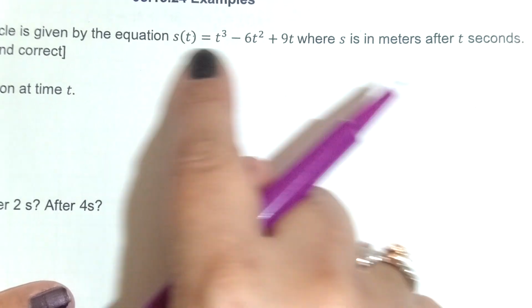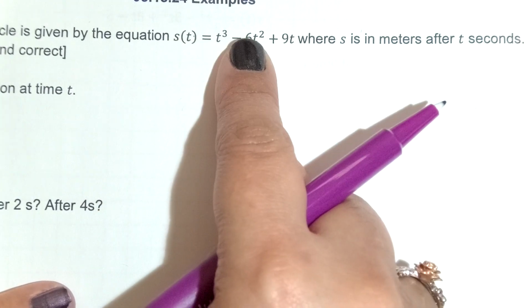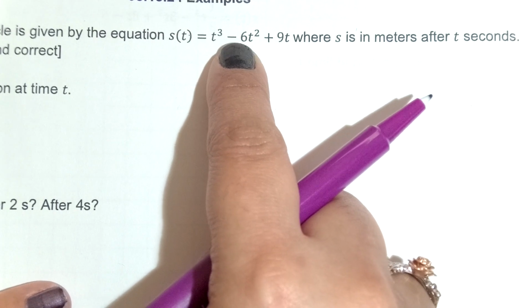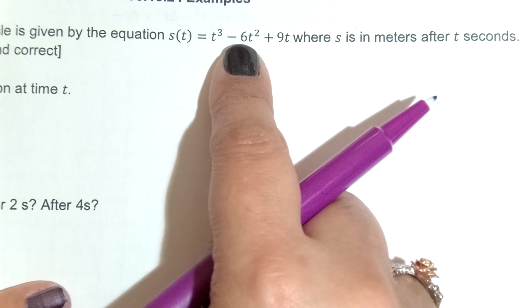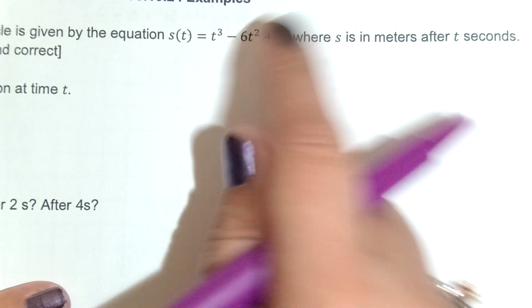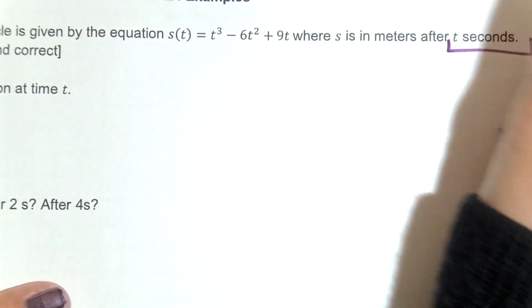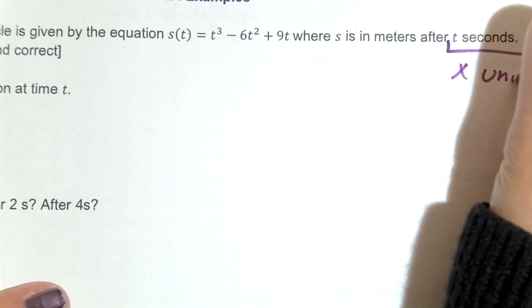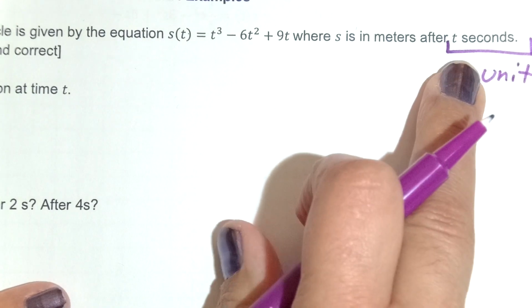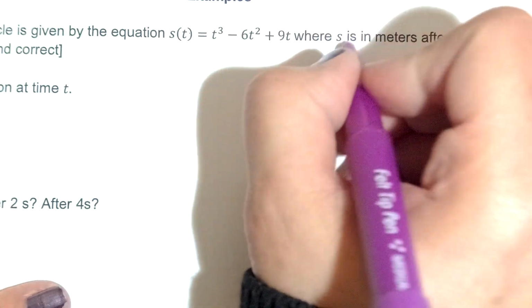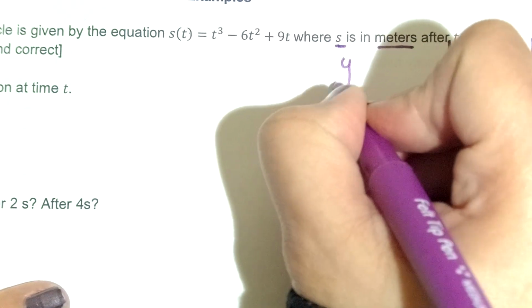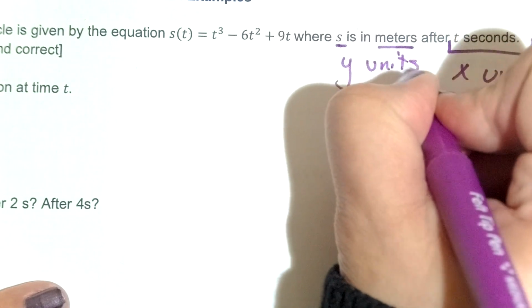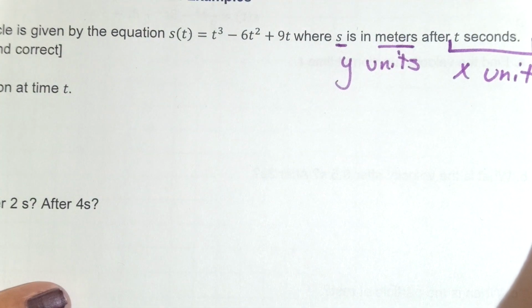So we don't have y and x here. We don't have f of x. What do we think would be x here? Which variable is x? T. Good. So t is going to be my x. Here it's seconds. That means the other thing, s, is in meters, which is y. Are there any questions on that? We're sure.